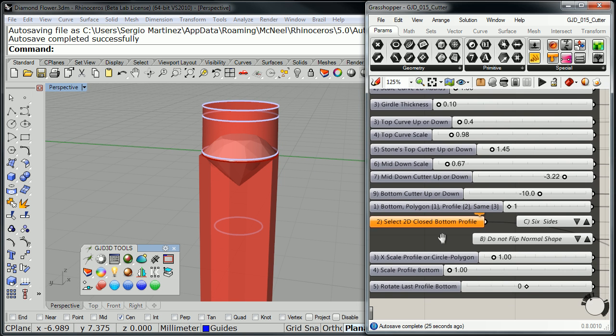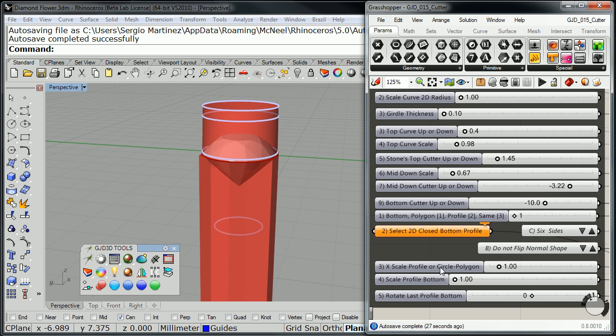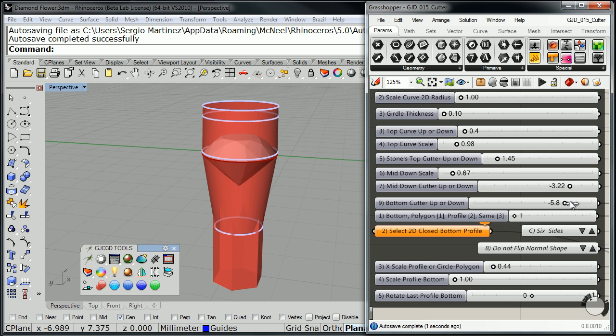So I can go back down here. The circle polygon at the bottom, I'm going to go ahead and work on its scale. Now I need to raise the bottom cutter. There we go. And the middle cutter. Notice that I can scale the bottom.